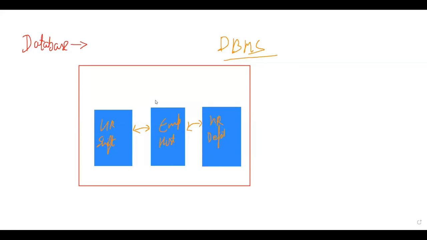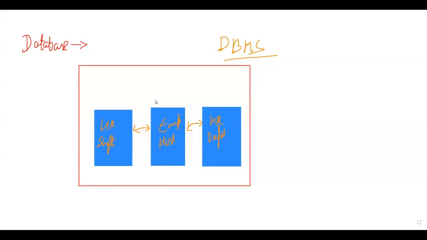Now basically DBMS is a kind of software that lets you perform different sorts of operations like database creation, updating the data, creating a new table, deleting a table, updating a table, creating a column. So DBMS provides protection and security to your database. MySQL and SQL are totally two different things. MySQL is a DBMS software. SQL is a language, structured query language.